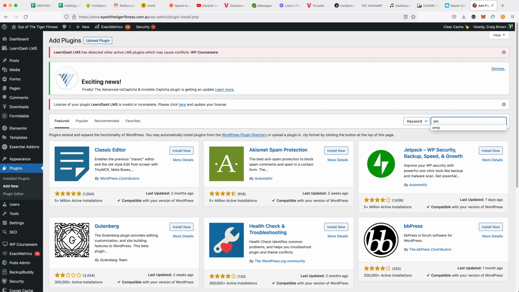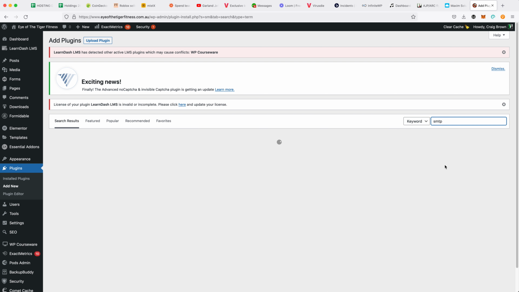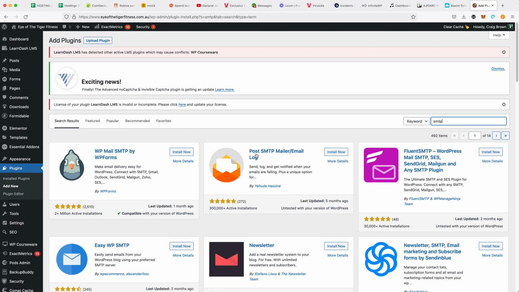So just typing in SMTP here to find the SMTP plugins, and we'll see a few results. The one from Fluent and the WP Manager team has a lot of good reviews. I did run into a problem with this, but I must be one of the few that did, because I like this team and they are helpful with their support. And because I do own a number of their other products, I can get priority support on this free one. But I actually choose to use this one instead.